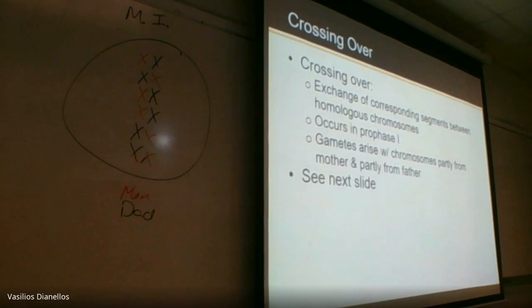I'm going to underline this. As far as I know, you're the first semester I've made this mistake, but the important part there is that it happens in the first meiosis. Again, yes, it does happen in prophase, but the first time I talked about it, I drew it in metaphase, and I'm still kicking myself for that. But anyway, it happens during the first prophase, or the first meiosis.